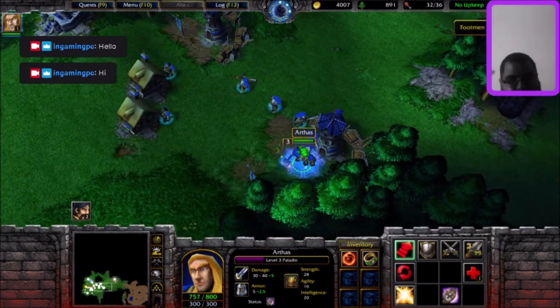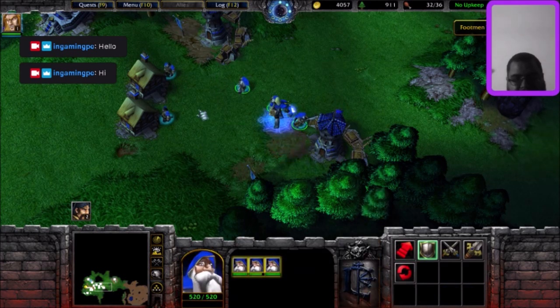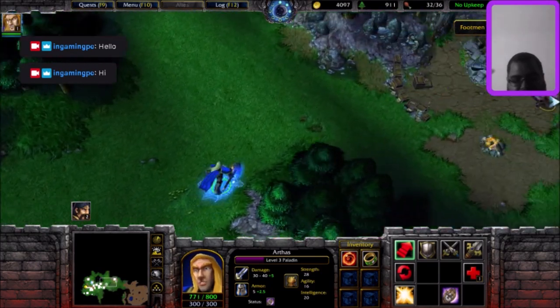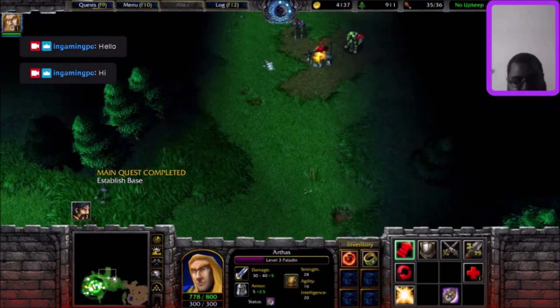What? Are you kidding me? These guys can block Arthas? I'll take care of it. Let me move you guys so you can actually pass, Arthas. Sorry about that. I forgot your pathing is crap in this game. Certainly.